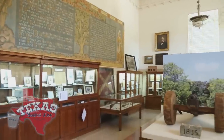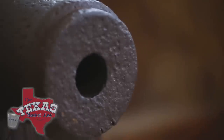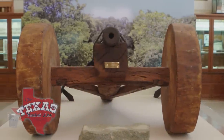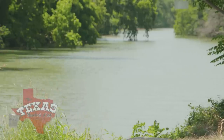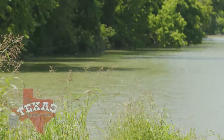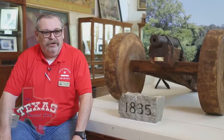Being able to see this cannon in person is truly awe-inspiring and brings you even closer to the roots of our great state, making it well worth a stop on the Texas Bucket List. You have one heck of a centerpiece. I think it's just a part of history that's not complete unless you do come here — just to know that that is where it started. It's one of those situations where you just can't put words to it. I don't want to live anywhere else but Texas.